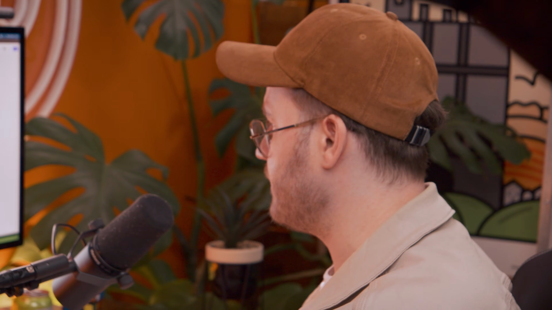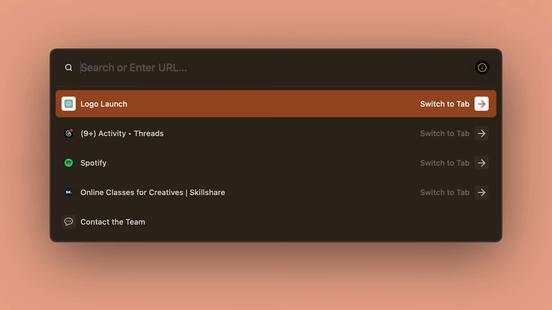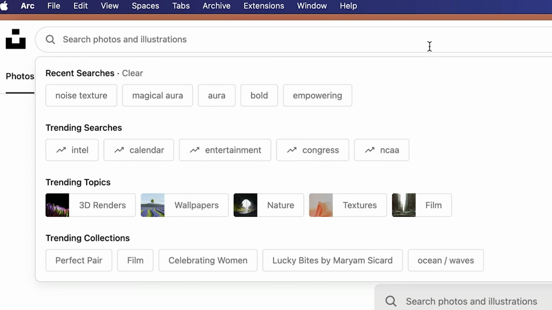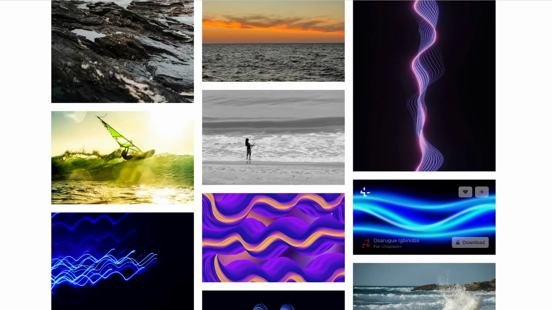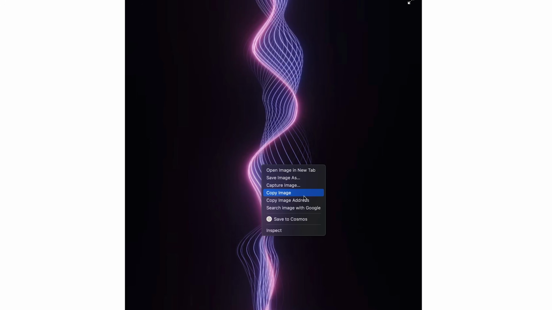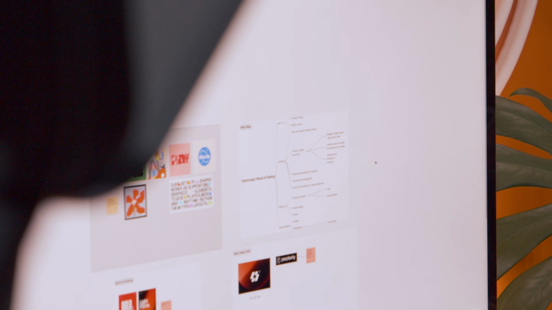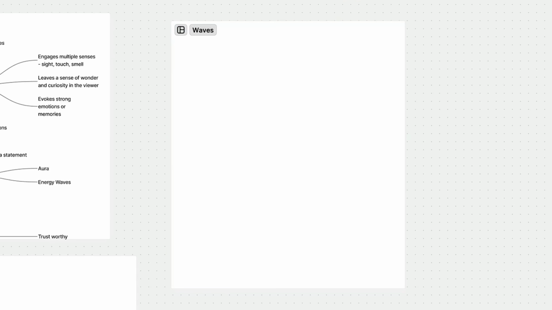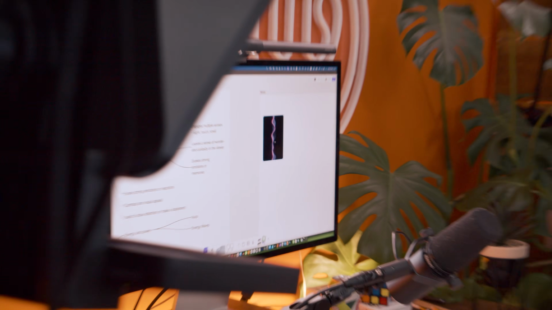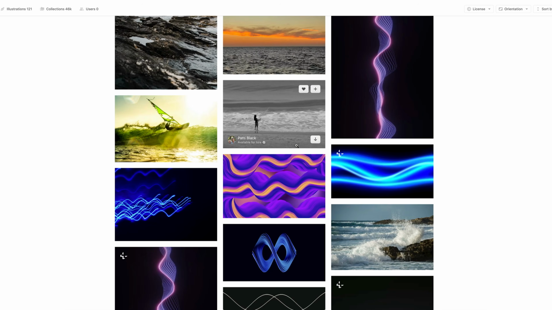Now, the great thing about doing this is it means that when we're stuck for finding new inspiration, we can actually go back and find more imagery. So for instance, we've got energy waves. Let's go to Unsplash and find some energy waves. We should have a lot of inspiration here. Now, I love this energy wave here. It's not the right color, but I'm just going to copy this image and we're going to create a new section called waves. I'm just going to add that image in here, because it could have a feeling towards it.